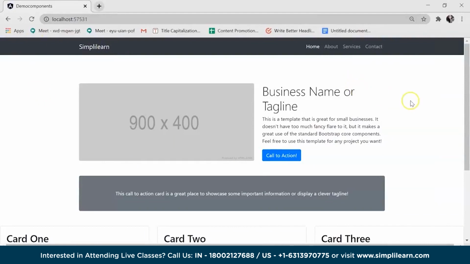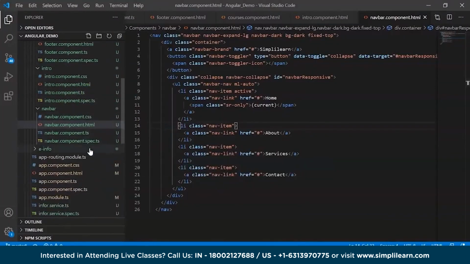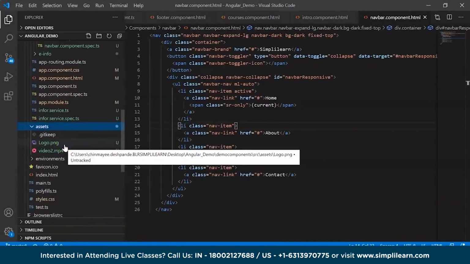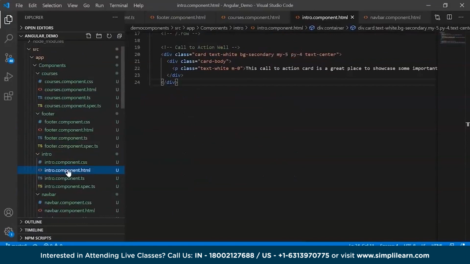And the next thing that I want to do is I want to add the image, right? A Simplilearn logo. So what I've done here is I've already added the logo .png file in my assets folder. So I'll just go ahead and provide the path to this. So that's going to be in our intro file.